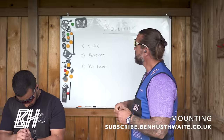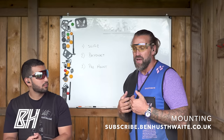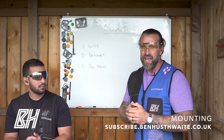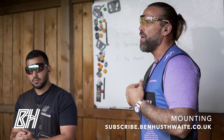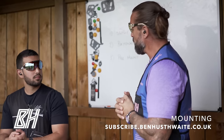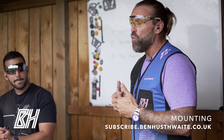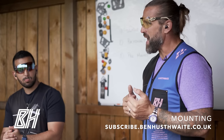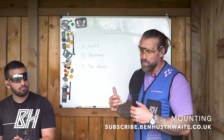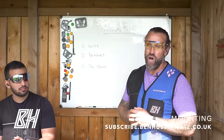Right guys, pros and cons. With the bayonet style mount, the reason I adapt that into my shooting is I'm going forward to meet the target, and then the target speed is going to control my gun speed. I'm going to match my gun speed to the target speed. This is what I'm trying to bring into Suleiman's shooting. The slide mount causes efficiency of movement — we look a little bit smoother — but our hand speeds might not necessarily be matched to the bird speed. So once I get out in front, I've then got to try and reattach, and that's all time and energy I don't want to waste.